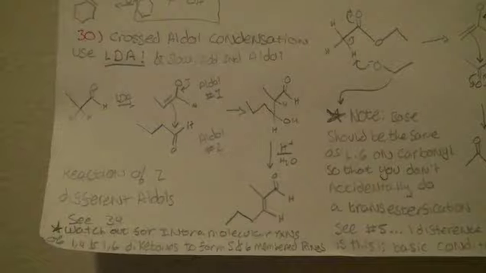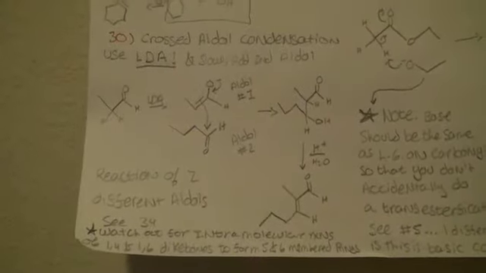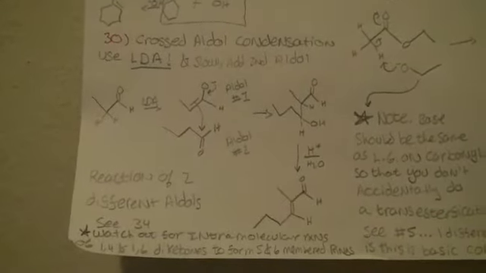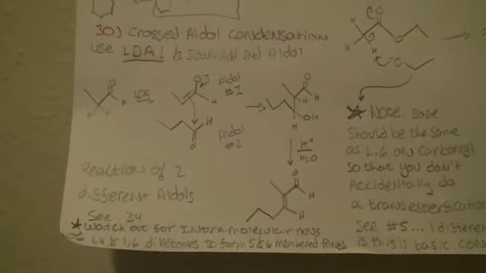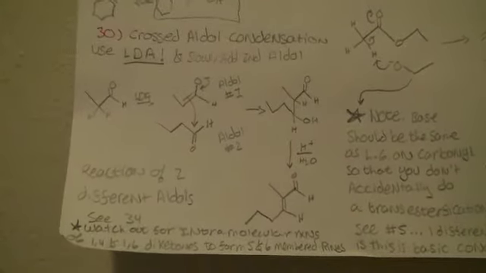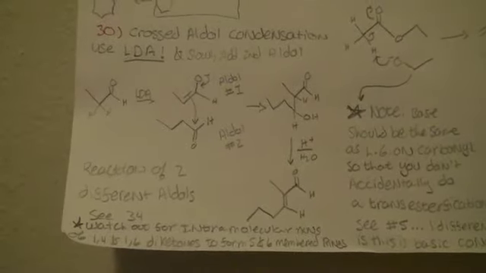Now we're going to look at the crossed aldol condensation. It's really not that hard. You have to control it because you've got 2 different molecules and you don't want your base to go willy-nilly and decide which aldehyde to react with. So there are 2 approaches you can take to this.